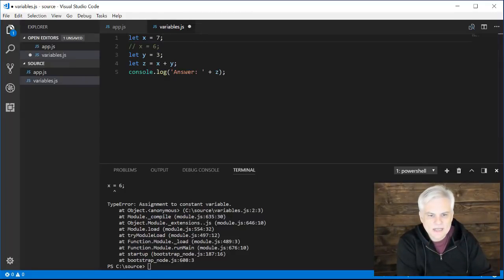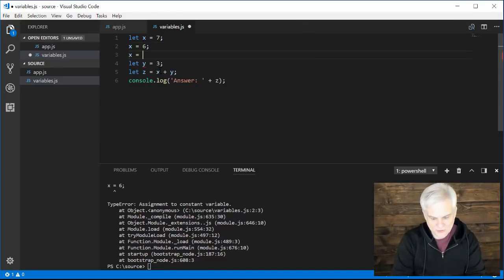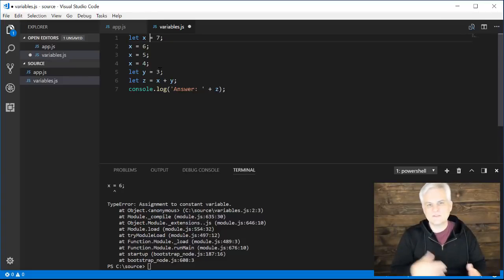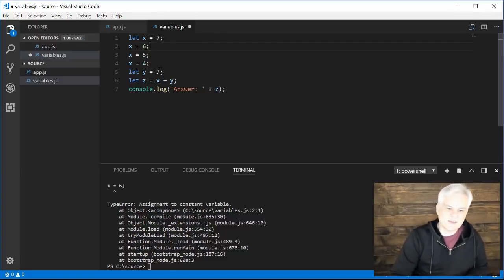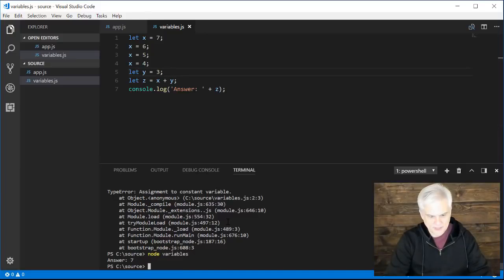All right, so just want to point out that we can uncomment line number 2 as we assign the value of x to different values. And we can keep doing this as many times as we want to. So at this point in line number 1, we've declared the variable, set it to 7, then we've assigned it the value of 6, then 5, then 4. We can keep changing the value in the computer's memory. And what is the value in line number 6? What's x's value? Well, the last time we assigned a value to it was 4. So the application now, whenever we run it, will give us 7 because 3 plus 4 equals 7, right? So that's what we get in line number 7.